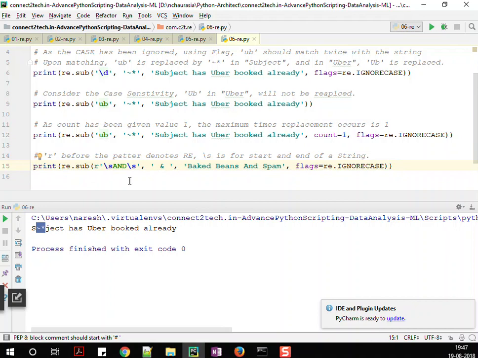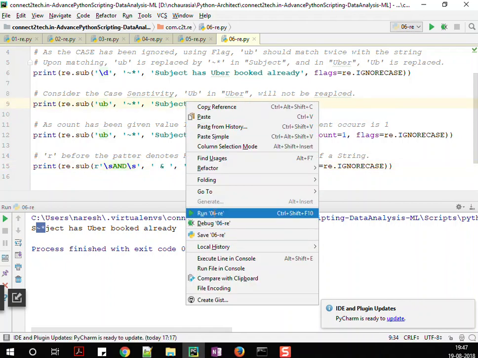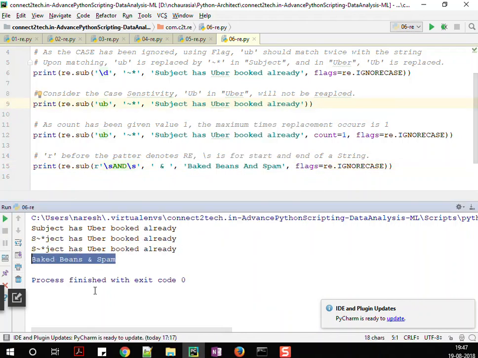It will look for this pattern a and d, and slash s for start and end of a string means before there is a string, after that there is a string. So if I run this, it will ignore the case and replace this with this particular character, right? So let me run this program. This is how it will replace that.